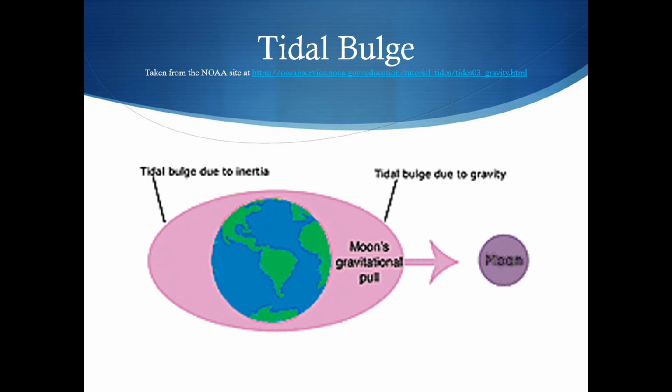The bulge is going to happen just in that area towards the sun and directly away from the sun. Every other place is going to thin out a little bit. So three-dimensionally, we also get a thinning on South America in this diagram and a thinning on the opposite side as well. So imagine as the Earth rotates and South America rotates from the position it's in now into the bulge, then it's going to go from low tide to high tide, right?